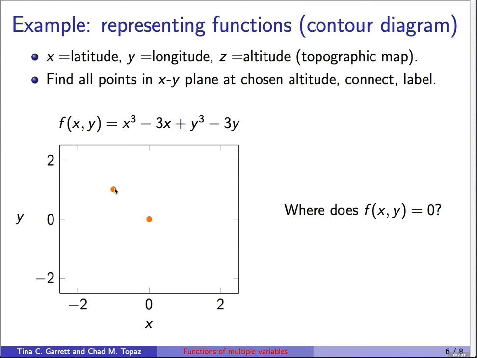Here's another point where the function happens to equal 0—you can find it using your calculator, or really with a computer. Here's another point where the function happens to be 0. Here's another point, 2 comma minus 2. If you plug that into this expression, you'll see the function is 0 there. You can go on plugging in points—here's the point minus 2 comma 2 up here. You can use a calculator or computer, find a whole bunch of points, start to trace out something, and connect them all with a curve. That's this orange curve I've drawn in here, consisting of a line and this ovular shape. We've labeled it with 0 because anywhere on that orange curve, the value of the function is 0. This is called a level curve of the function.